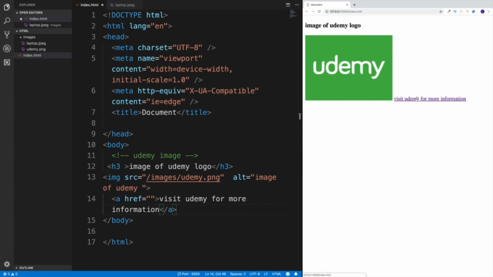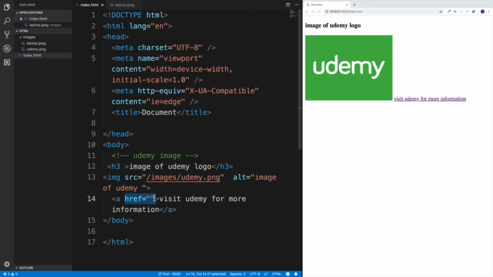Now, what's going to happen once I click this link? Well, let's think about it. If I'm going to click on it, where am I going to go? So I click on it and nothing happens. Okay, the reason why nothing happens is because we also need to fill out the href attribute, which comes right away with Emmet, because it is doing all the work for us.